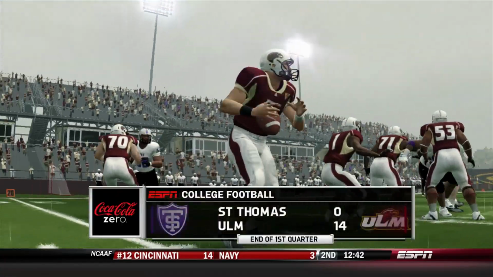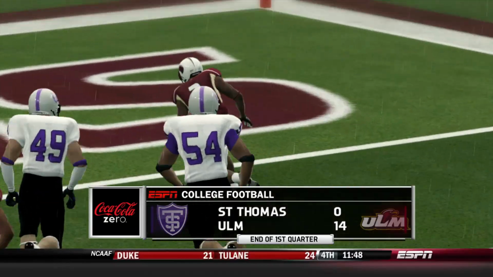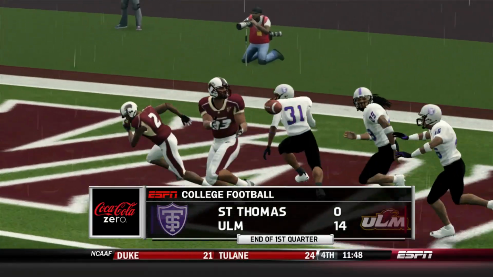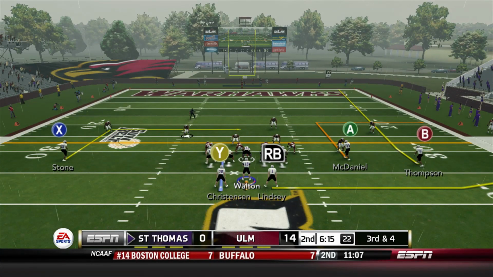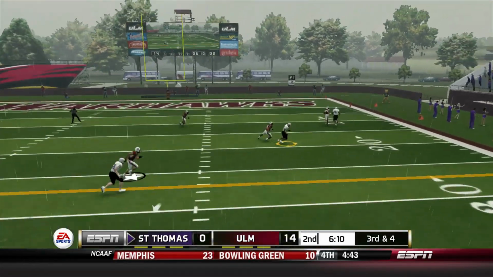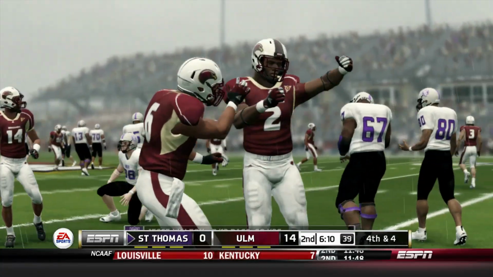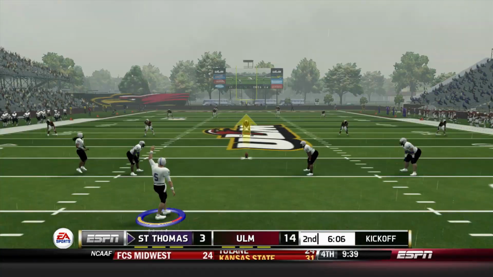We're down 14-0, but this drive that we got going right now is looking to make this a one-score game once again. So now we're back out onto the field, a couple plays into the second quarter. We try to get it to Mark McDaniel, but he drops it. It wasn't a perfect throw, but you got to catch that regardless.